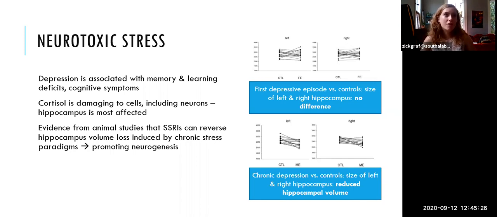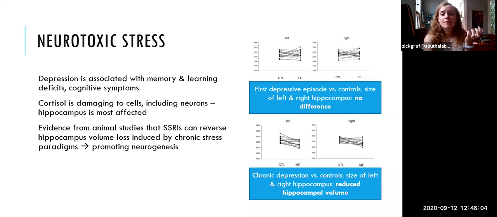And cortisol seems to have the most effect in parts of our body where there's what's known as neurogenesis, which is the birth of new neurons. And the hippocampus is one area where there's a lot of neurogenesis. And that's because the hippocampus is involved in forming memories. So the hippocampus is a place in our brain where when new things happen to us, new synapses and new connections are made. So when someone is depressed and experiencing hypercortisolemia, the birth of neurons can be suppressed and existing neurons can be killed. And the hippocampus is really sensitive to that process happening.